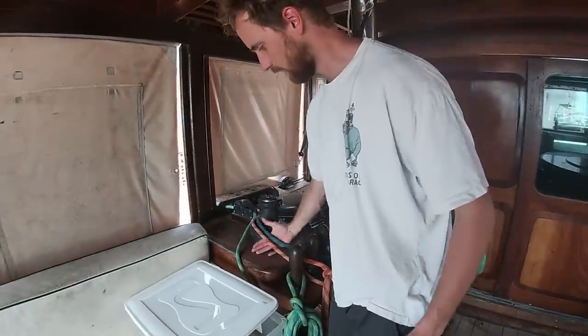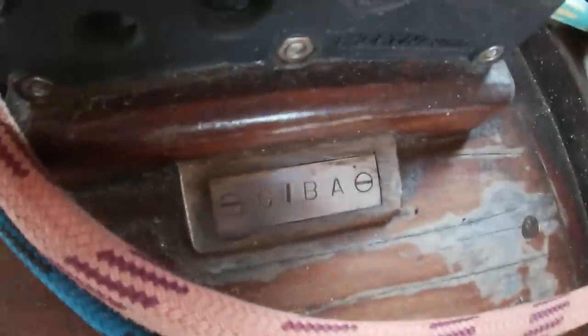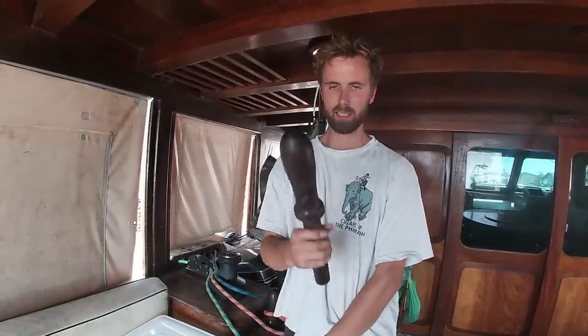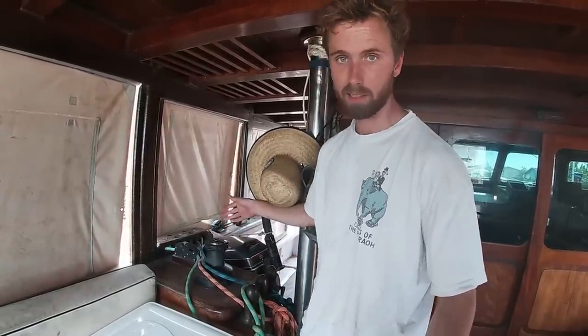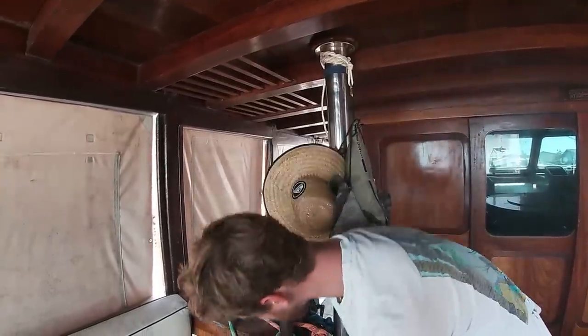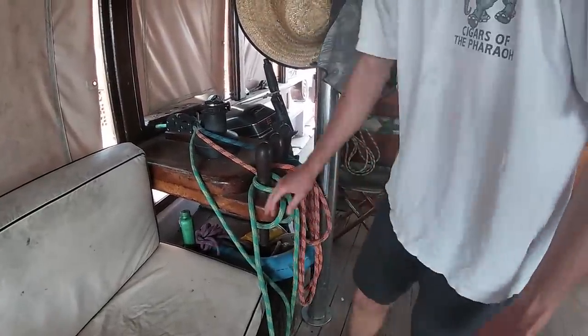Speaking of anchor winches and cleats, this boat is very easy to sail with its system. All the sheets run straight to this area in the boat. They each have an individual cleat to fasten the sail, all sharing one winch, and then again we have these malaguetas. Here is a nice example. It's a simple wooden peg, and there are loads of holes to slot them in around the boat, and can be used to just slide some rope onto them to store them. Another example you can use these malaguetas for is literally exactly like a cleat, and fasten a rope nice and tightly onto them.